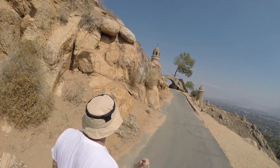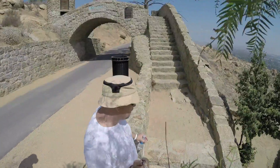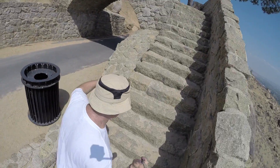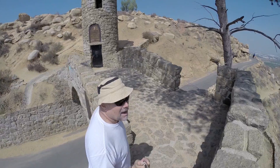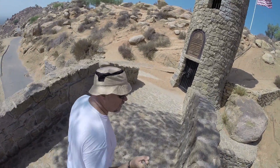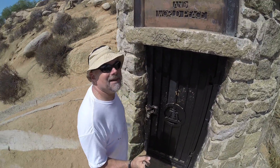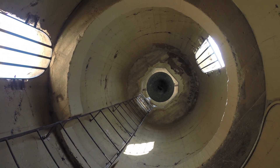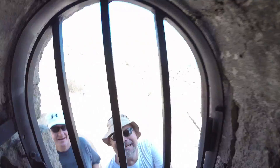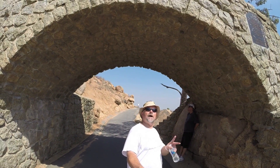Here's the famous Peace Tower. Legend has it that if I cross this bridge and go in that door — which of course is bolted from inside — I can go down, down, down a spiral staircase into the depths of the earth and find a path that takes me all the way under Riverside to the Mission Inn, into the catacombs of the Mission Inn. Not getting there today though — it's all covered up now. I've been up there before. I've never heard anything about that story — let me know what's down there. Here's what the Peace Tower looks like if I stand under it. I always like to do this when I'm here.